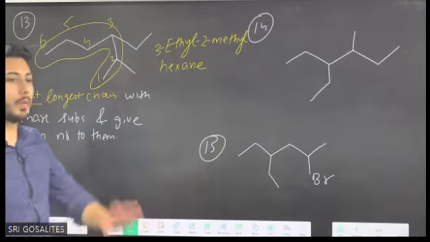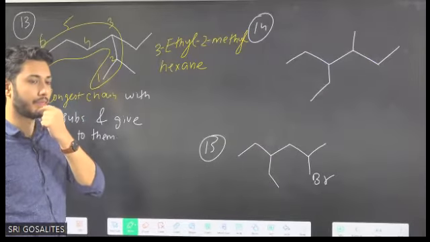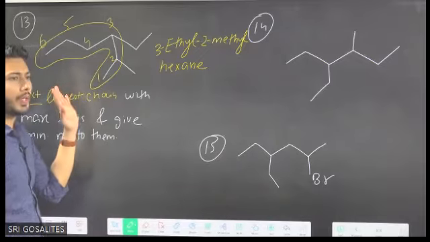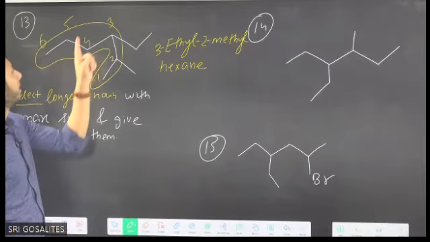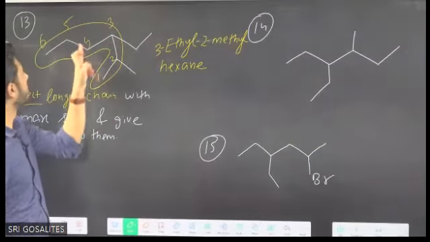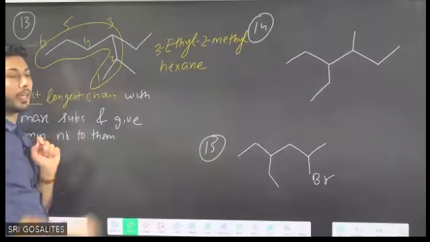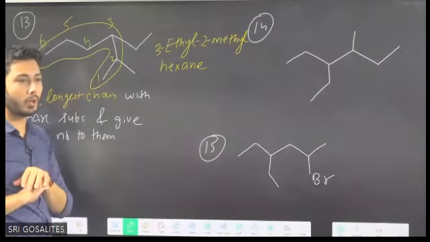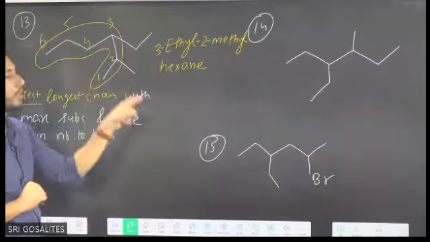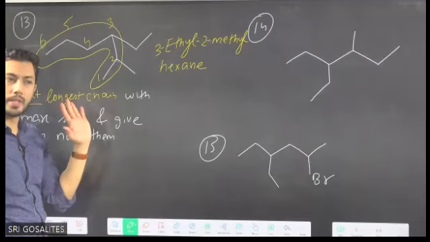Okay, let's go. I'm explaining. Listen carefully. Now listen. If you select the parent chain, the straight chain, 1, 2, 3, 4, 5, 6, and from the other side 1, 2, 3, 4, 5, 6. From both sides, you are getting the same carbon chain or not? The parent chain is the same, 6 there also, 6 there also. That means in both you are getting a parent chain of 6.